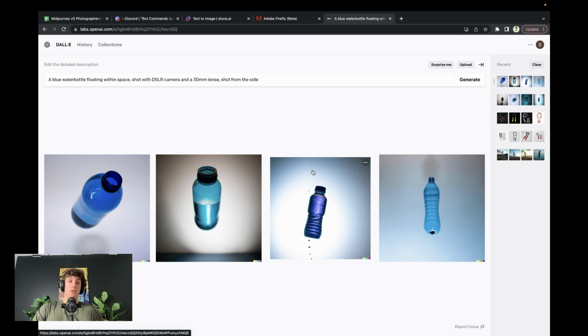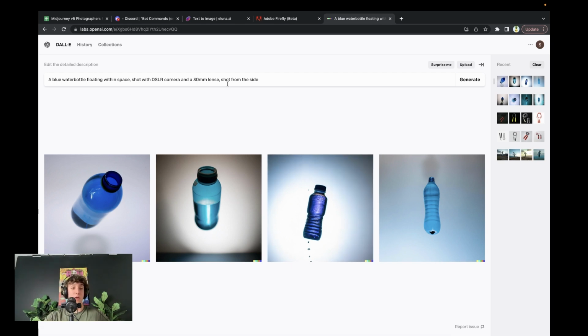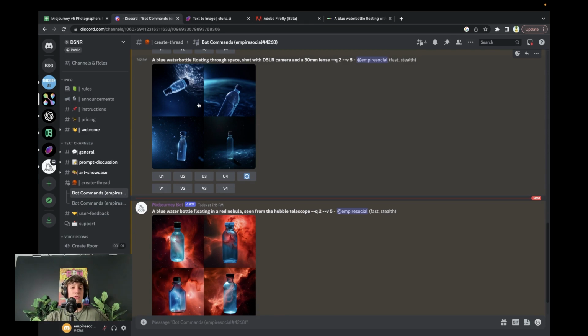So even though you have your subject, your style, and your setting, you need to understand what each platform takes that setting, that style, and that subject as, because as you can see, this is pretty much the same prompt, but "space" means open, white, blank space here, as opposed to this blue, starry, Earth-in-the-background type of space that we get with Midjourney.